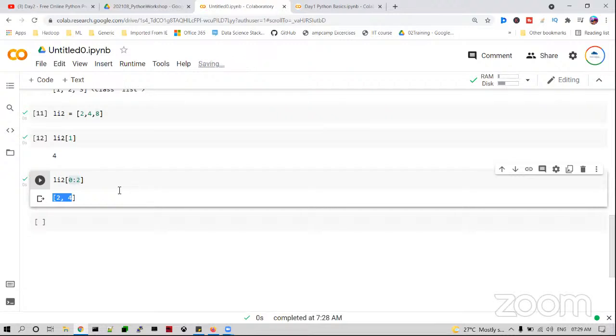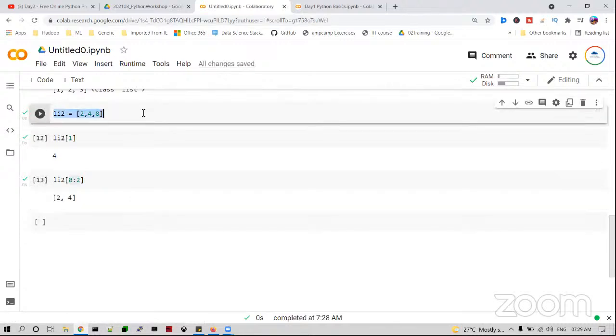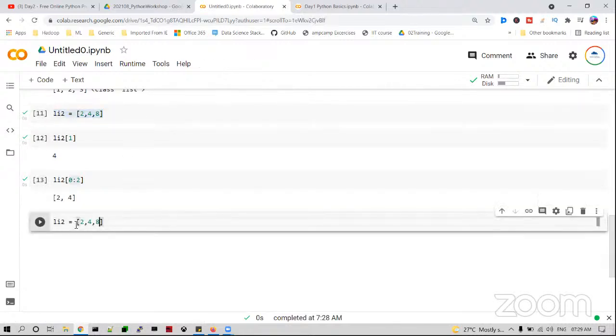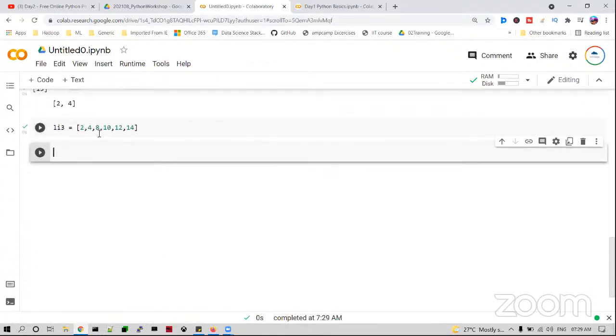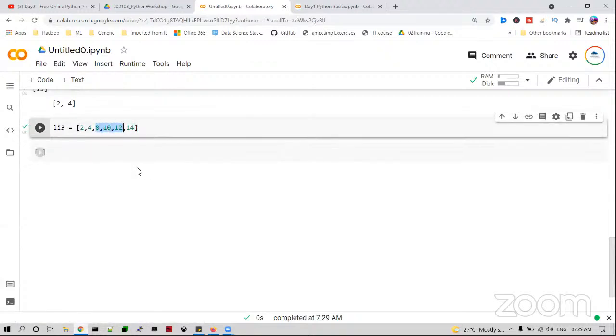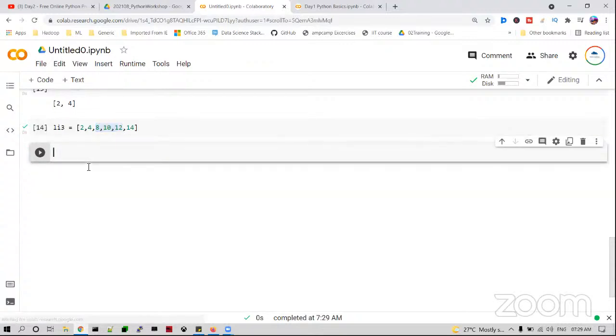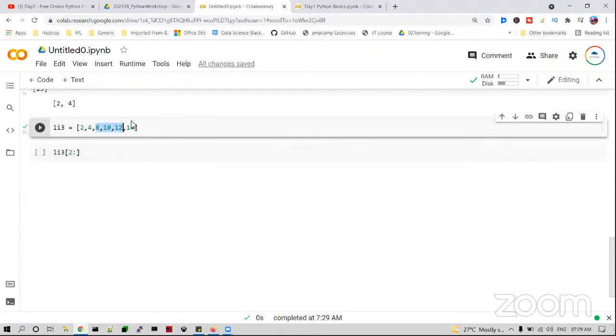Please come again on this. Okay, I will take another one example. 10, 12, 14, something, I have some huge values. Now I want to read the data between these 3 elements only. So what would be the index number for the starting position? 2. Okay, li3 of 2, from 2 onwards I need to read up to this element, right? This 3 only I need to pick.